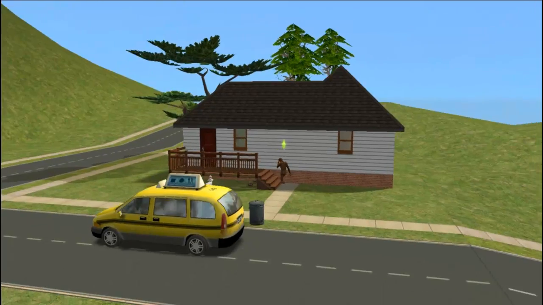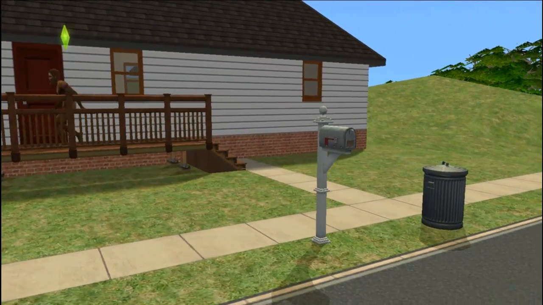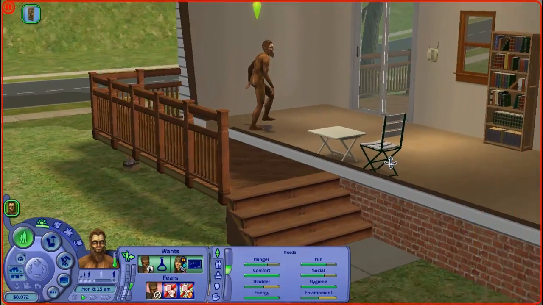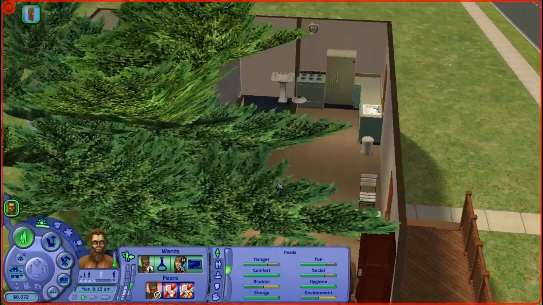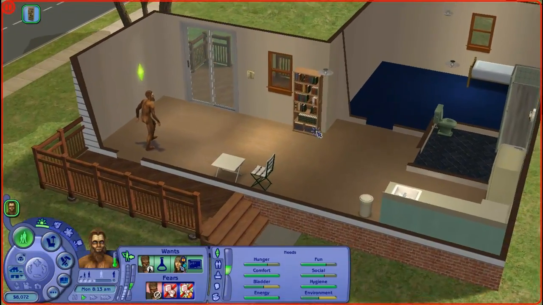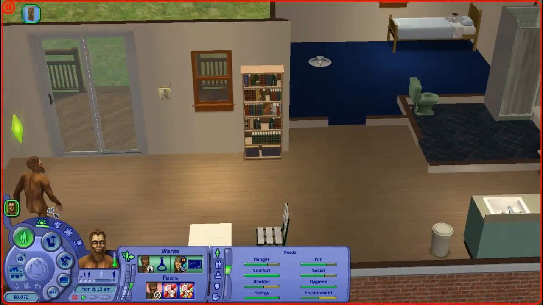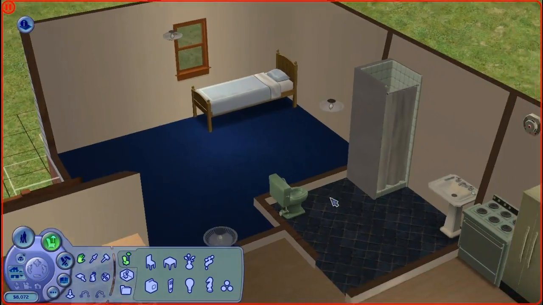Our house... It's a very simple house. Alright. Okay, so this house is actually not that bad. It's a pretty good house. It's just a plain, simple house. I like fairly small houses. It's cozy and everything. Let's go ahead and furnish our house with just some simple stuff.